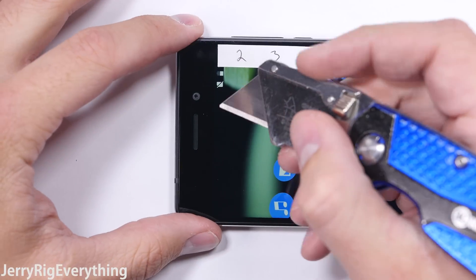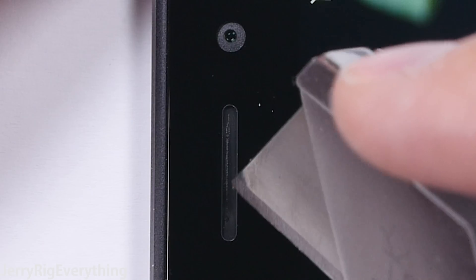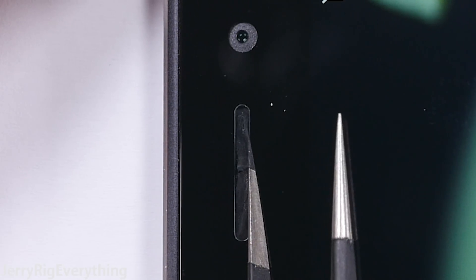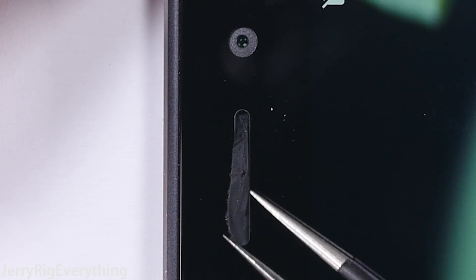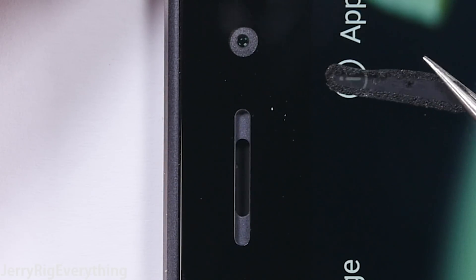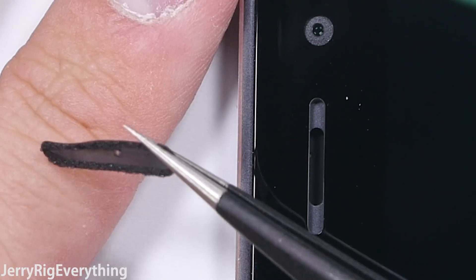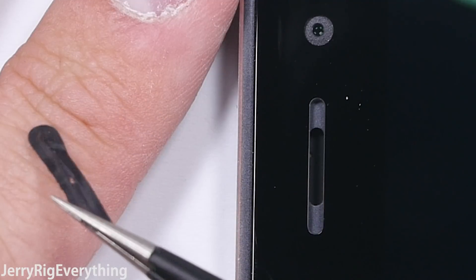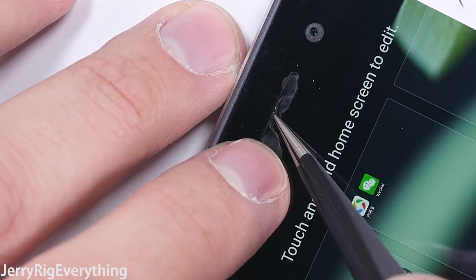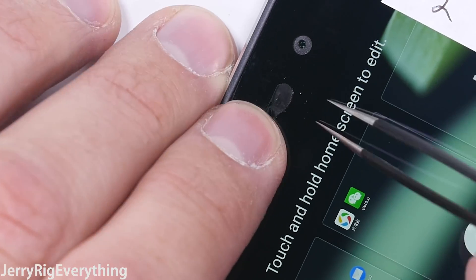The earpiece, on the other hand, seems to be made out of a super-fine cloth — almost like the cloth we saw inside the Pixel. This one can come out. Obviously I pulled this out on purpose, but over time on your own phone, through heating and cooling and normal phone abuse, the little bit of adhesive holding this earpiece in place can become weak. After a year or two of rattling around in your pocket, your phone might look the same as mine. It's an unfortunate material choice.